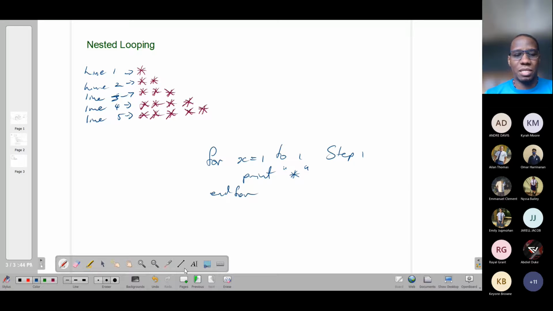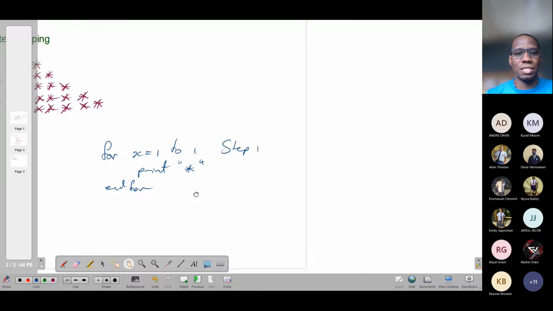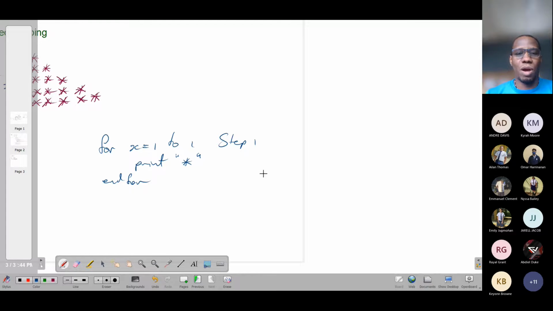And my output for a statement such as this, if I wanted to draw my output, would have been 1 star, because I'm going from 1 to 1. If I had 1 to 10, 2, 3, 4, 5, 6, 7, 8, 9, 10, I'd have an output of 10 stars.